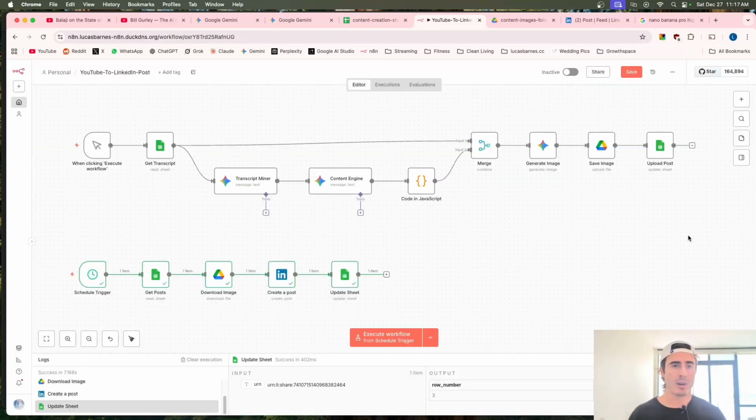Deploying this, regardless if you're using this for yourself or for a larger scale client, the stakes are very high when it comes to content creation. You need that human intervention. People can smell bullshit and AI slop a mile away. I want to really refine the text to make sure that it aligns with what I'm trying to convey.